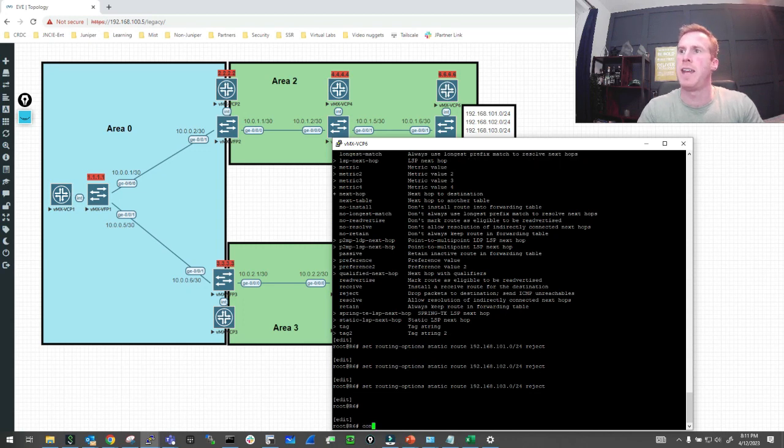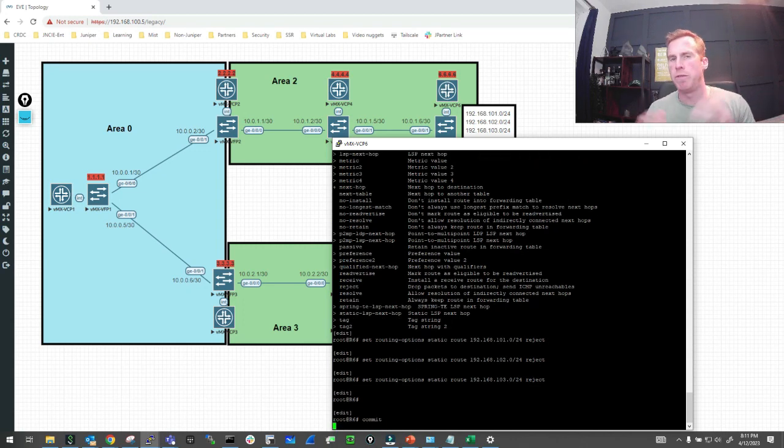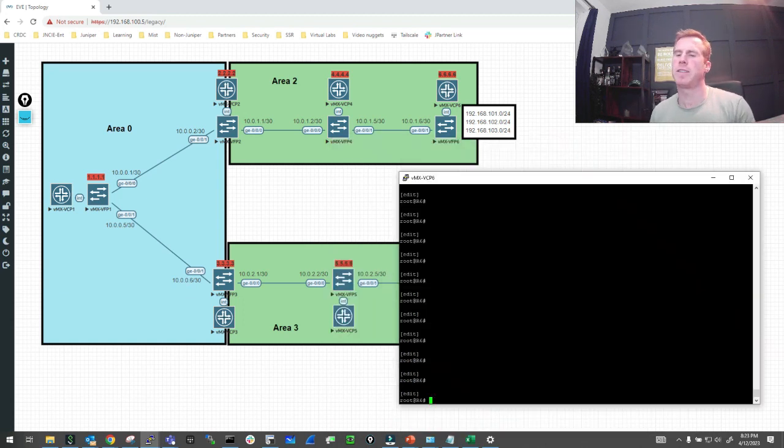Now that has then configured those static routes. Okay, so we've configured R6 to have its router ID. We've also configured it to have the interface IP address, but does it have connectivity? So if we do, that's the first thing we want to test. So let's do run ping.